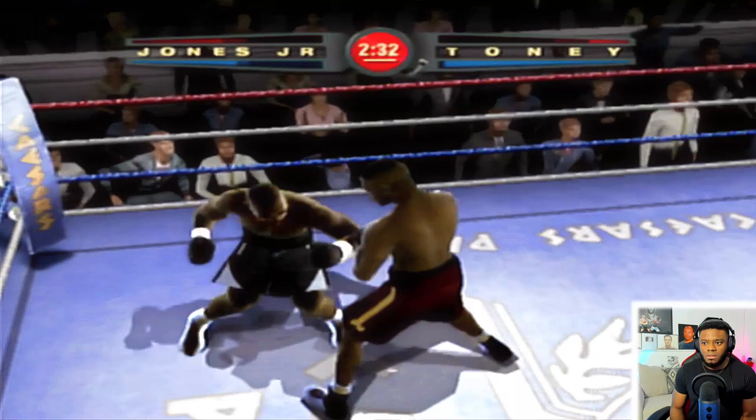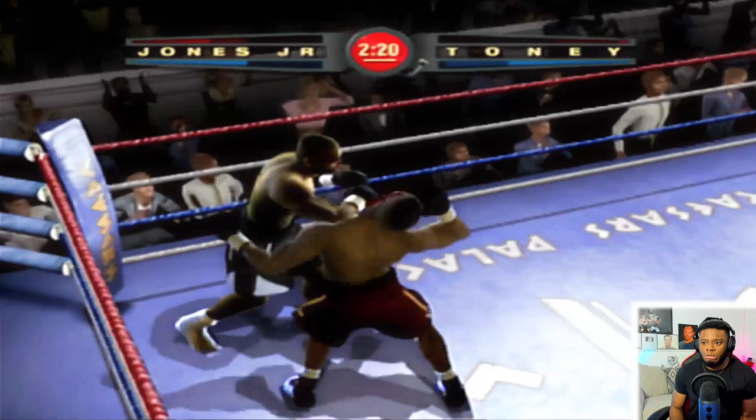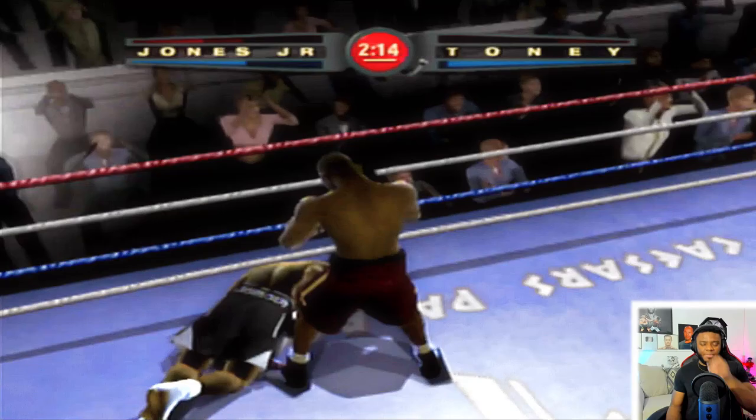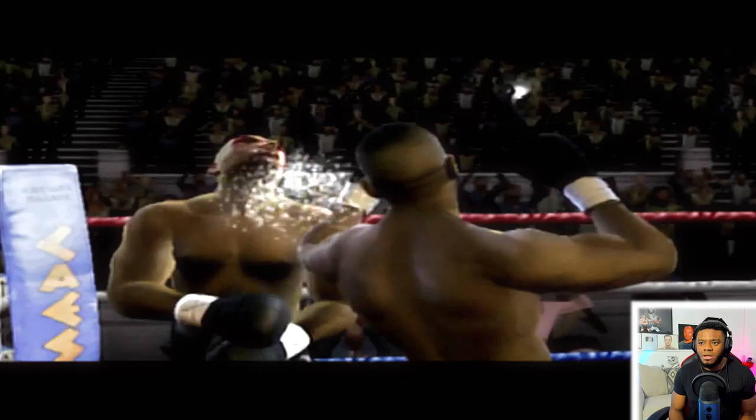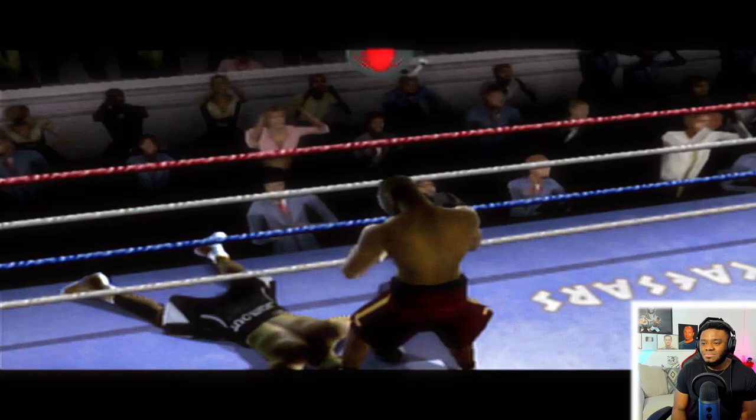There we go. Okay, he's hurt. There we go. That's it. That's it. Come on, baby. He's not getting up from that. Left uppercut again. Boom. The way he wobbled as he falls down. Fall into the ropes. Tony collapsed after that blow. I didn't think it was all that special.